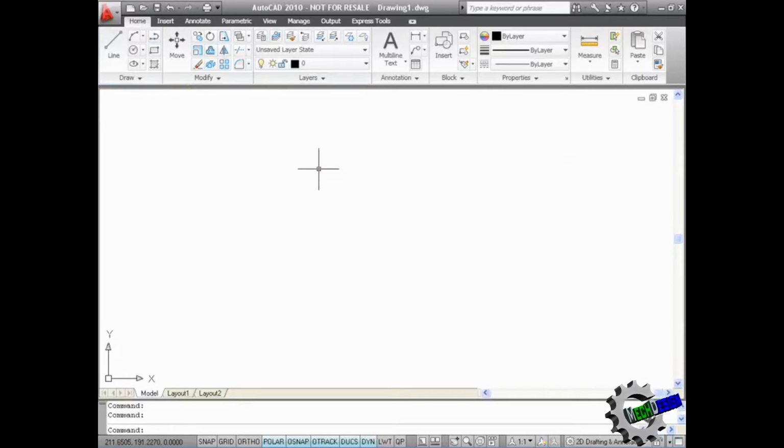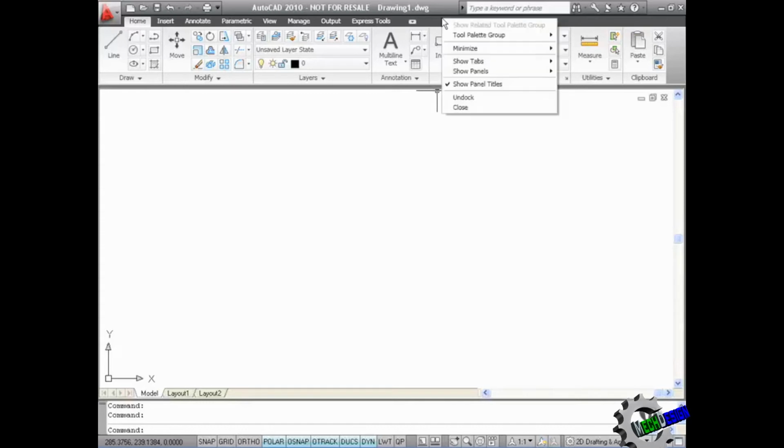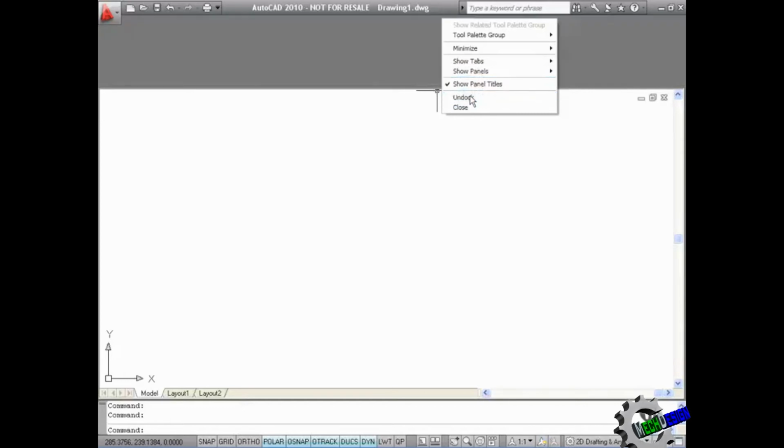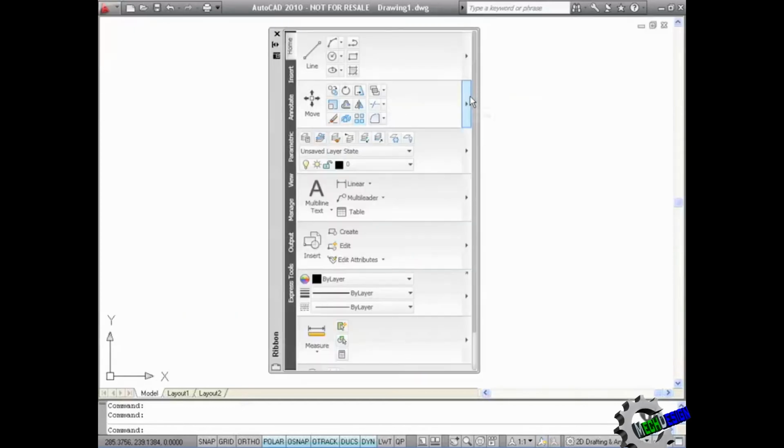Now, the ribbon itself, it's great where it is at the top of the screen, but you might want to utilize it in a slightly different way. You can now undock the ribbon as well. Now, for those of you that have used AutoCAD 2008, the next scenario will look very familiar visually to you. I'm just going to go up here, see where the tabs are, Express Tools and Output and so on. If you just move along to the right a little bit, just past the little arrow there, and just right click on that little top bit of the ribbon, you'll see that a shortcut menu appears. I'm going to undock, like so, and that undocks the ribbon from the top of the screen.